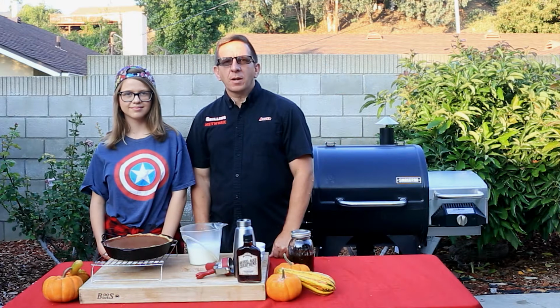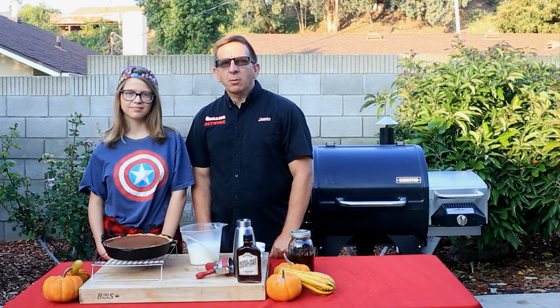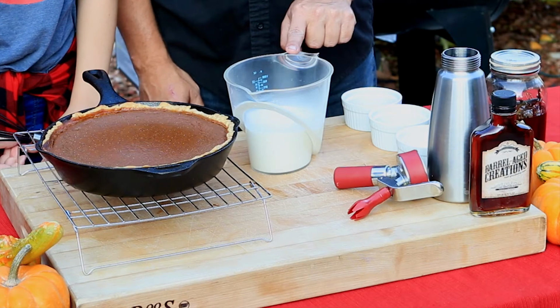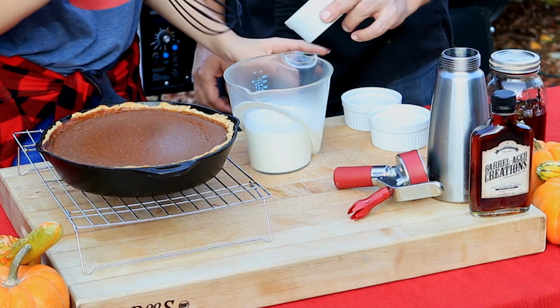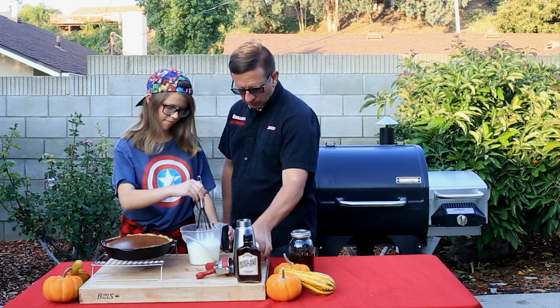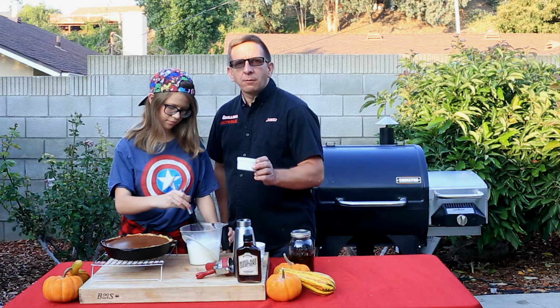Our pumpkin pie is ready, but before we slice it up, we're going to make some homemade whipped cream. Quite simple, only a few ingredients. This is 2 cups of heavy whipping cream, and to that we're going to add some powdered sugar. Courtney, can you mix it up for me, please? We're going to add 2 tablespoons of vanilla extract.